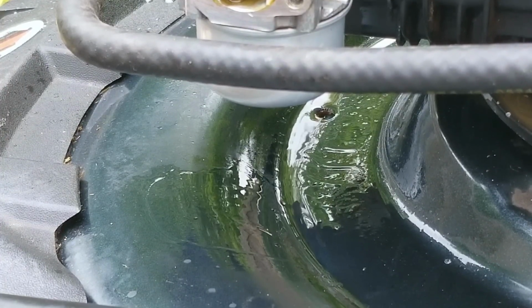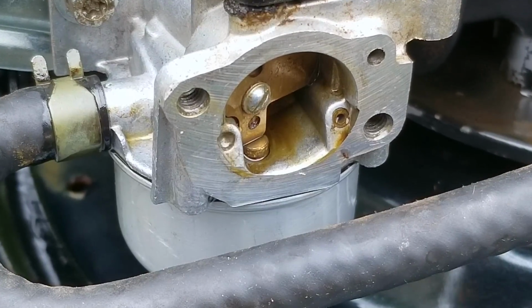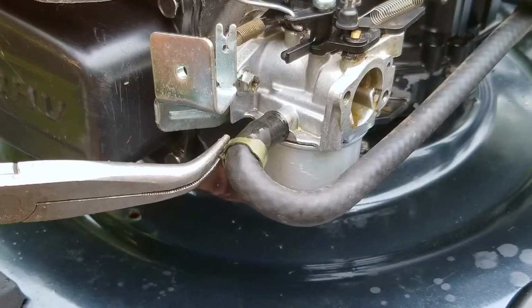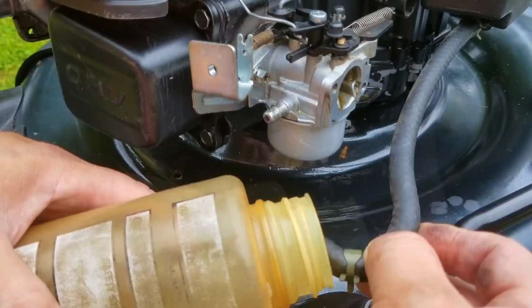Now, in the meantime, I'm going to remove the carb from the engine, that way I can be ready when the new parts finally come, but if I find a large crack in the block, this project might be put on hold indefinitely. However, I am hopeful that it's just a gasket issue, but if it is, it'll be the worst one I've ever seen, and I've seen some really bad ones.